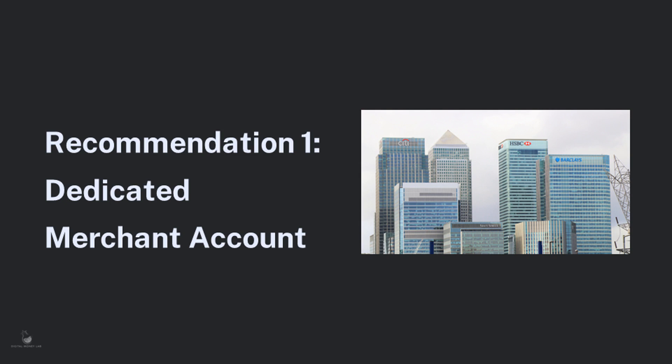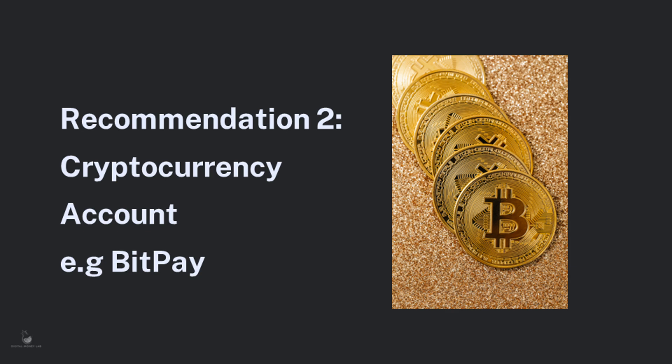The most highly recommended solution is to set up a dedicated merchant account. This will take anywhere from several days to a few weeks to set up, but once established it can be used as a primary or secondary account — perhaps as a backup or with 20% of your business routed through it. Another recommendation is to take advantage of cryptocurrency: the number of cryptocurrency wallets is increasing exponentially every year, and more countries are increasingly adopting Bitcoin as legal tender. Payment solutions from companies such as BitPay allow you to quickly and easily integrate crypto payments into your website, often within a few minutes, enabling you to accept many different cryptocurrency tokens.